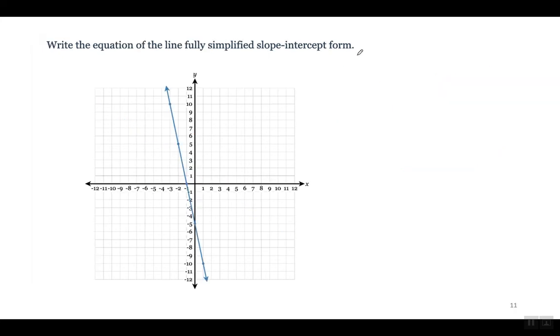All right, next example. My y-intercept is negative 5. For the slope, the line is going down from left to right, so the slope has to be negative. And again, I'm going to pick 2 points farther away from each other so I could go over how to simplify a fraction. If I use these 2 points, the rise is 15. From 10 to 0 is 10, and from 0 to negative 5 is 5 more, so in total 15.